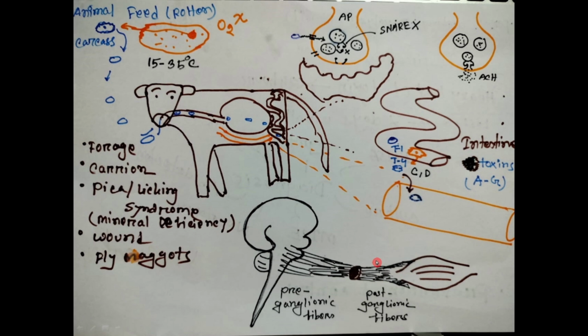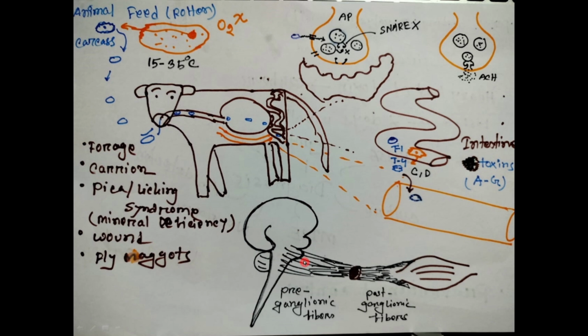And what are they doing? Contraction and relaxation of the muscle. These are basically the craniosacral outflow. So these are the preganglionic parasympathetic fibers. We know that parasympathetic fibers are the craniosacral outflow, though in this picture I showed the fibers originating from here, but actually the fibers originate from the cranial region as well as from the sacral region.